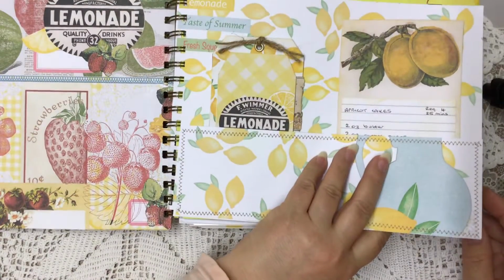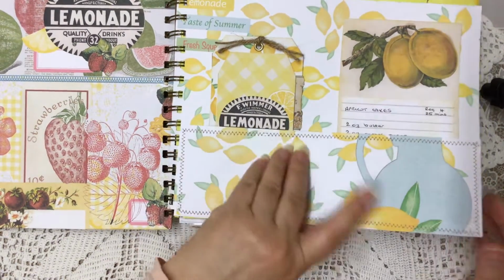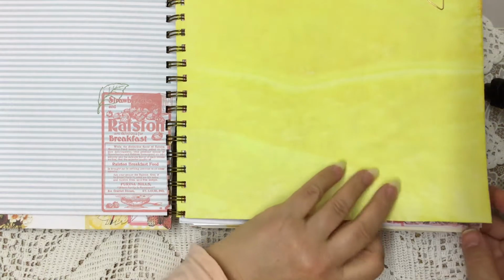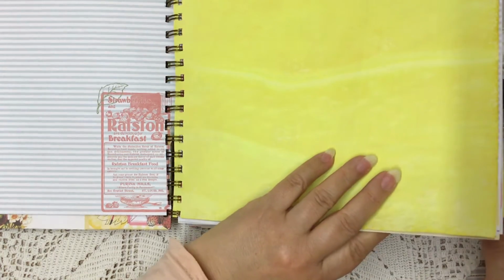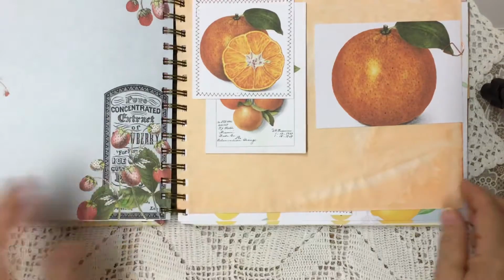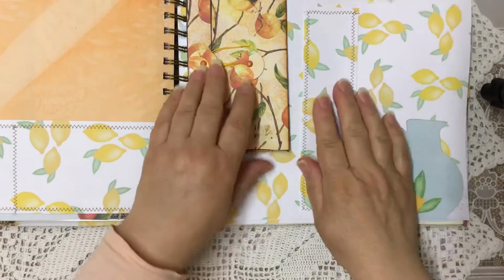Now, I'm sure, did I have something else with lemons on? No, I think only, no, yes I did. I made another one of those somewhere. So I'm just going to flick through here and see if I can find the other yellow page. I'm sure it was quite near the back somewhere. I'm sure it was around this bit. Yeah, here we go. So I've got a belly band here.